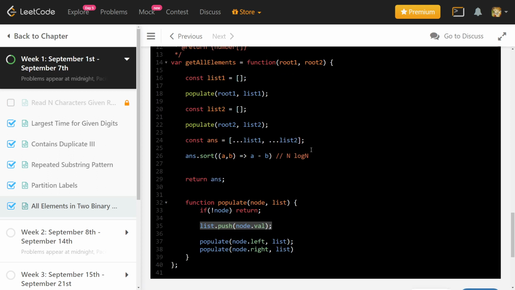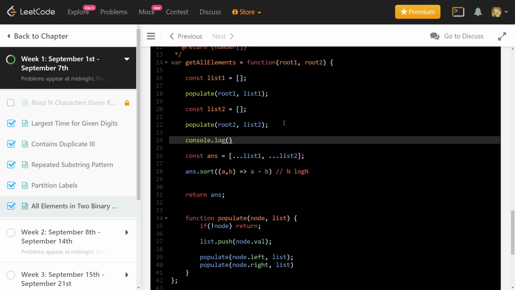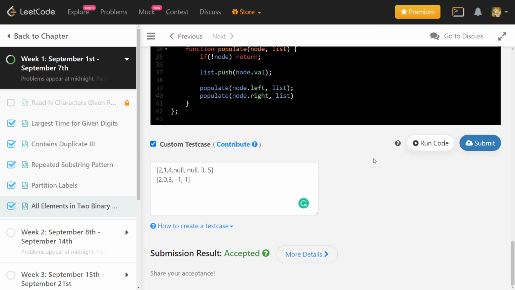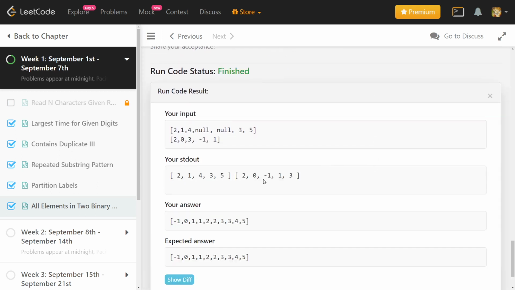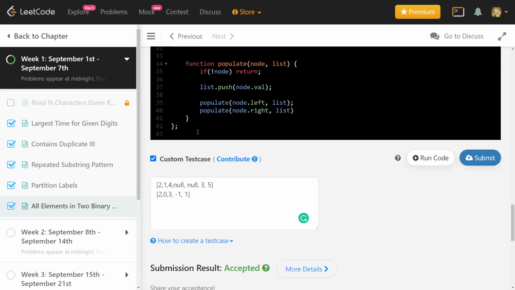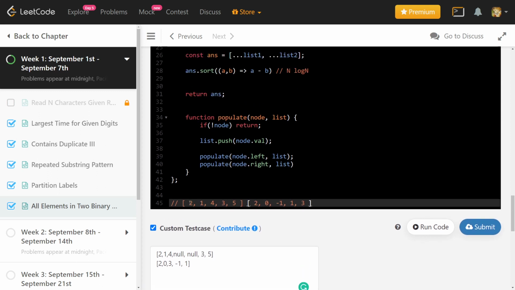So let me just show it to you once. I'll print list 1 and list 2 to show what the order in the list is. So this is the list. I'll print it, make my change, and then show you whether it is sorted. Right now it is not sorted, because 1 should be before, and 3 should be before 4, something like that.